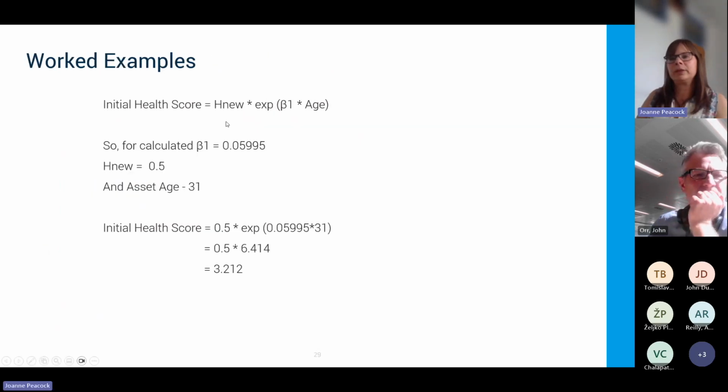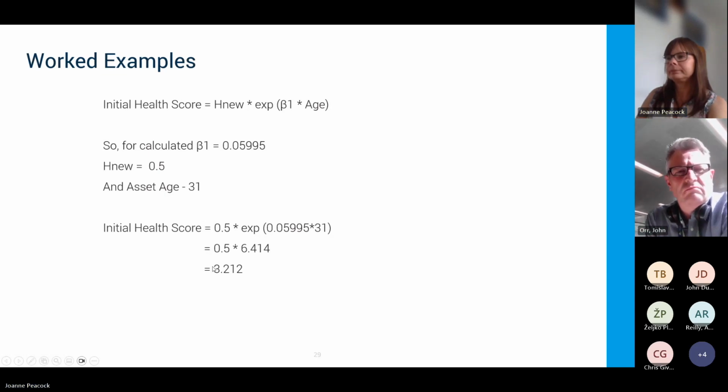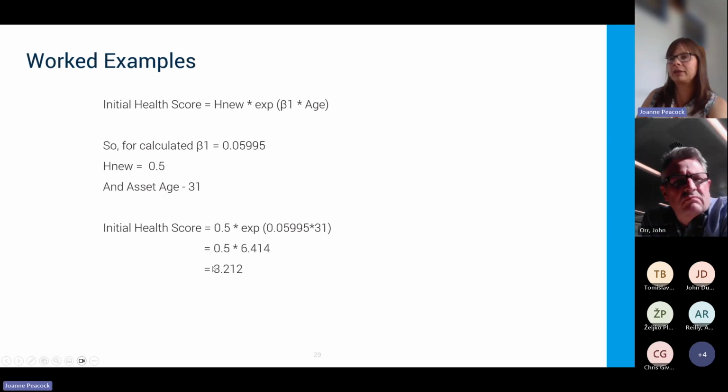And then finally, we'll do some worked examples as well. We'll show you a combination of software and Excel during these sessions, and show you exactly how these work with some different inputs and how the numbers are actually generated. So that's what we're planning to do in all of these methodology workshops.